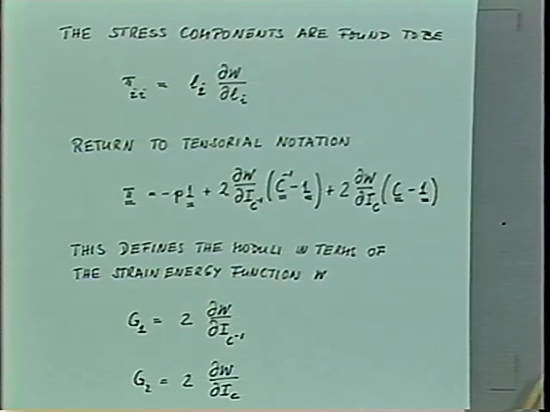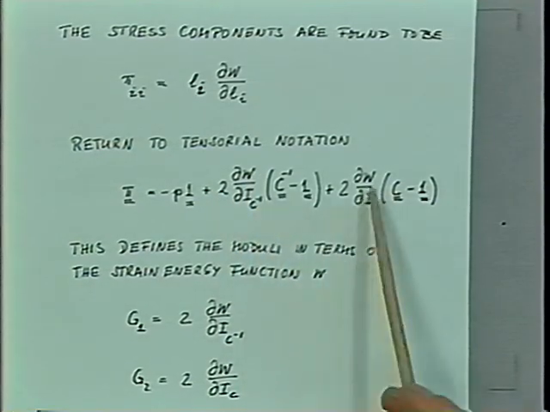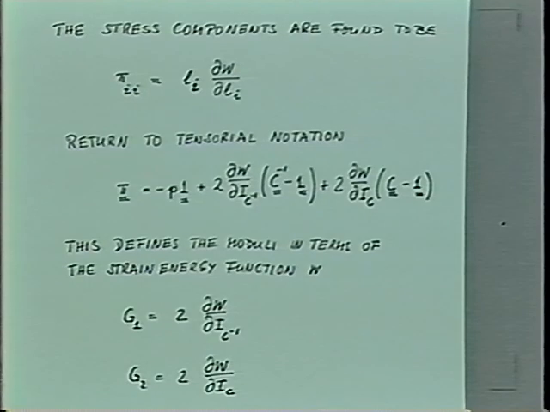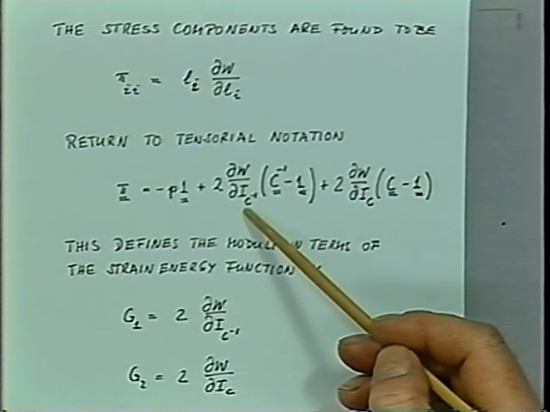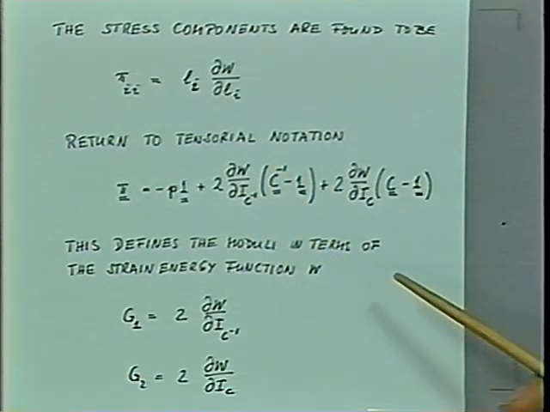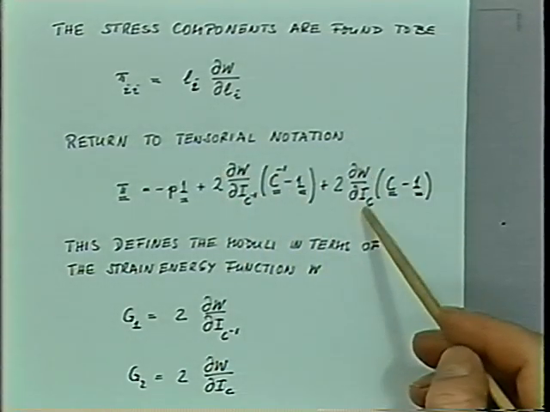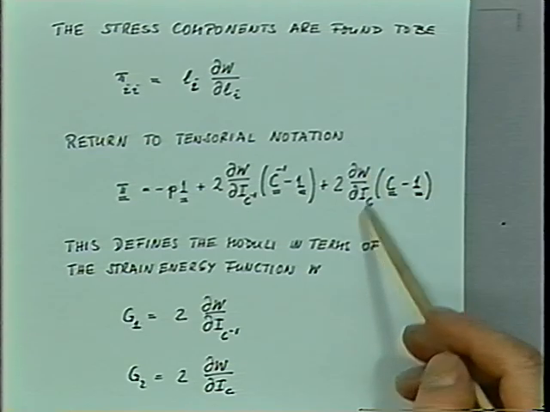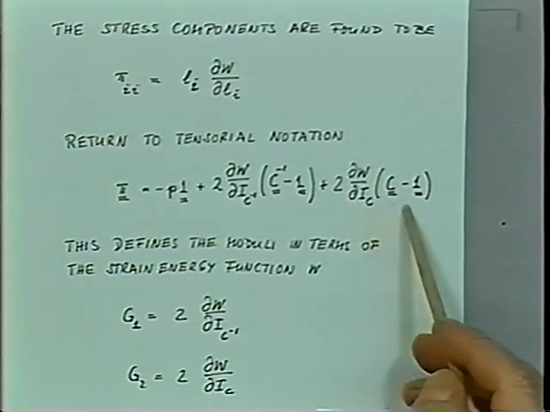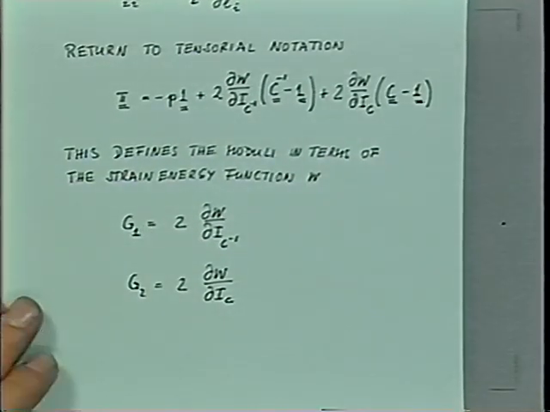And Finger's equation now looks somewhat different. We have an expression now for the first modulus and for the second modulus. And when going through all the derivations, you can show that the derivative of the strain energy function with respect to the Finger strain tensor, multiplied with the Finger strain component, gives us the first term. And the derivative of the strain energy function with respect to the first invariant of the Cauchy tensor gives us the second modulus, and we multiply that with the Cauchy strain component. So we have an expression now for G1 and G2.